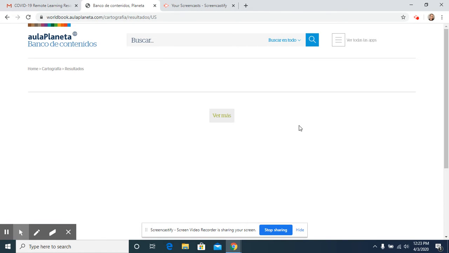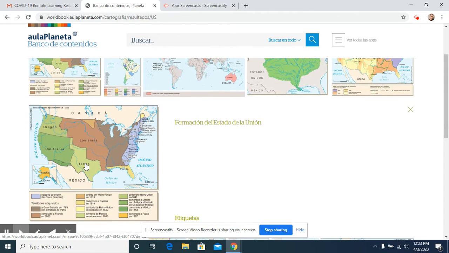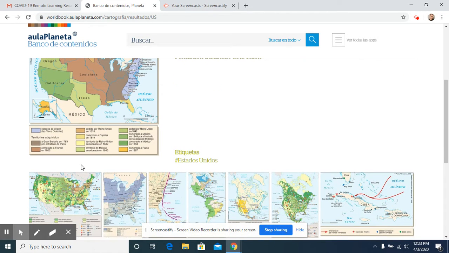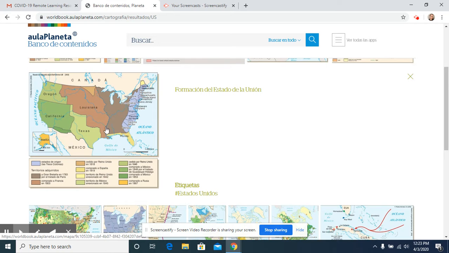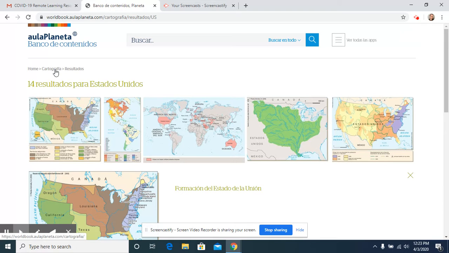So for instance, when we click on the United States, there's a map in here about the different parts of the purchases of the United States, like right here. So this one talks about the Louisiana purchase, the war that we got Texas, California, Oregon, all those things, how we acquired those areas and explaining it in time periods, but in Spanish instead of just in English. I know this would be beneficial with U.S. history as well as Texas history, because we talk about those in both. So this could be really helpful with those pieces. That's one example for that one.